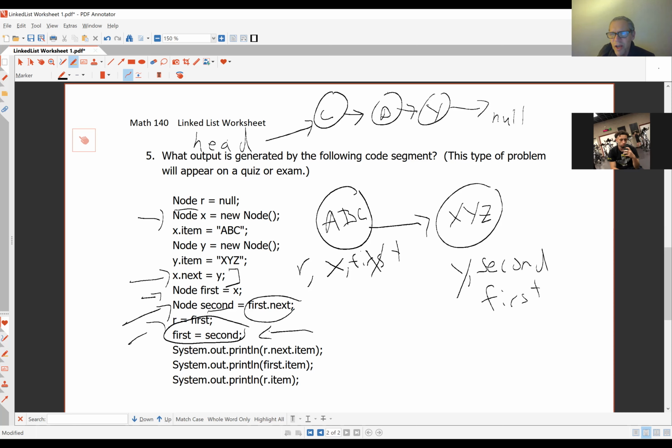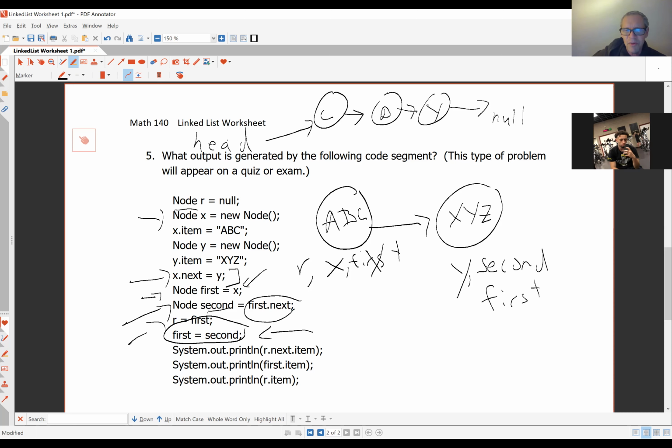But R and X don't change, right? When you change first, we haven't changed R and X. Before, let me make sure that I didn't make this a little confusing. When I say we change X, we change first, and we change first, we change X, what I think would be clearer to say is, when we change the instance variables in the object referenced by X, first and X at this point reference the exact same object.